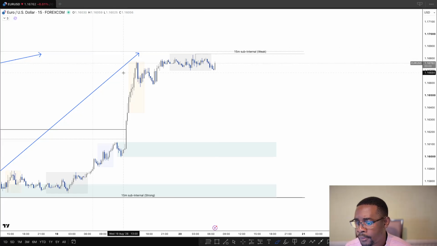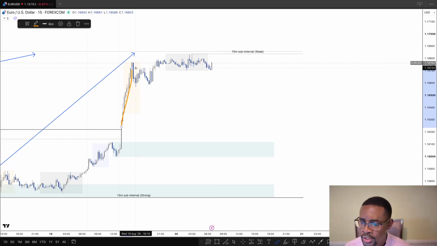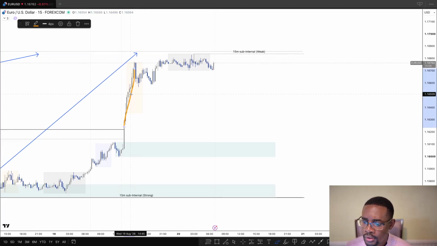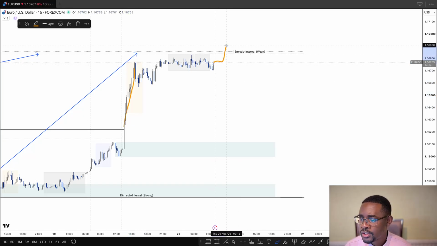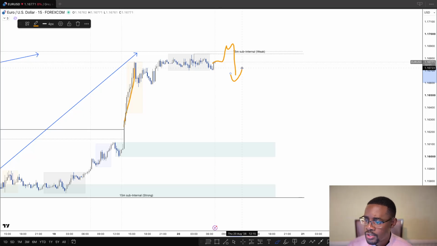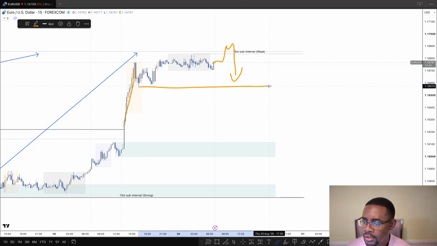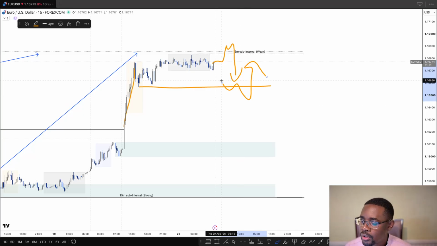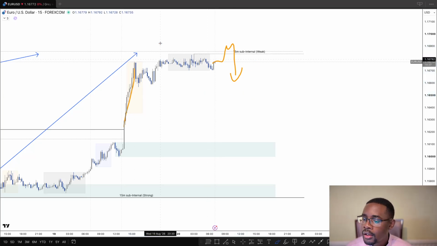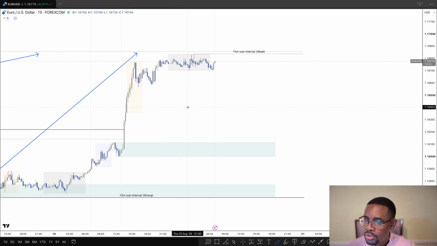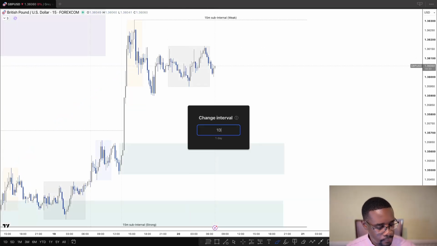The main thing being, because we have broken structure already and price is a bit extended, my expectation is that if we sweep this during key time, then I'll be looking for shorts. Otherwise, I'm looking for price to come lower and look for longs. So the longs will be pro trend, the shorts will be counter to this trend. So that's it for EU, and then let's look at GU starting on the daily.